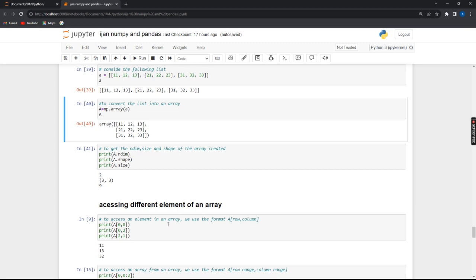Now, look at this. To access elements in an array. So I want to access this now. And I have to go A, square bracket, row, comma, column. So if I say 0, comma 0. So this is row 0, column 0, which is what? The first one. So if I say 0, comma 2, that is the first row and the third one, which is what? 13.